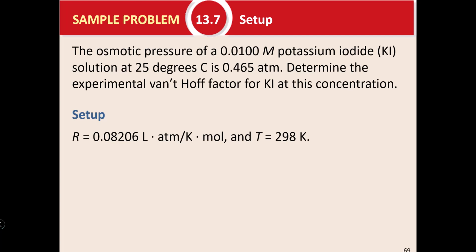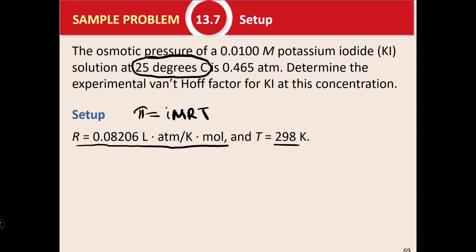So this is an osmotic pressure one. So right off the bat, you've got to be thinking, oh, osmotic pressure, that's pi equals the Van't Hoff factor times the molarity times the gas constant times T. All right. So then you need to have R memorized. My students had it memorized in Chem 170. And then the key here, this is one of the first mistakes I see, is convert that 25 degrees Celsius into Kelvin. So you're adding 273.15 plus 25 gives you that number there. All right. So stop there, try to work the problem out, and then we'll come back.